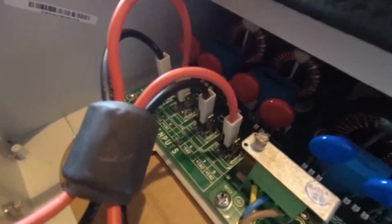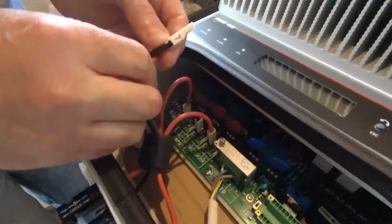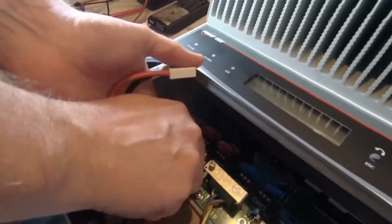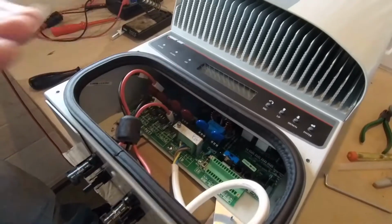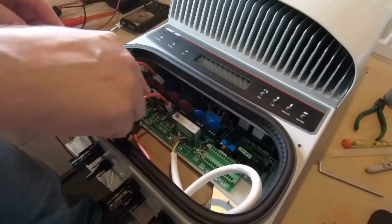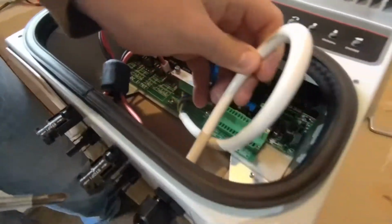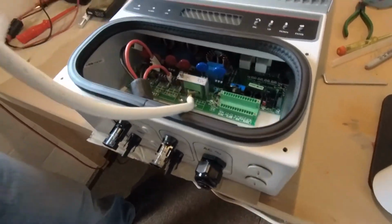Now these connections are numbered 37, 38, 39 and 40. So 7, 8, 9 and 0. I've already taken the opportunity to write on the connector the number, so 7, 8, 9 and 0, and that just means that when I come to connect this later, we cannot get these in the wrong order, and also they come from, in this instance, the center pin. The DC is now disconnected and our mains cable can be dragged through.